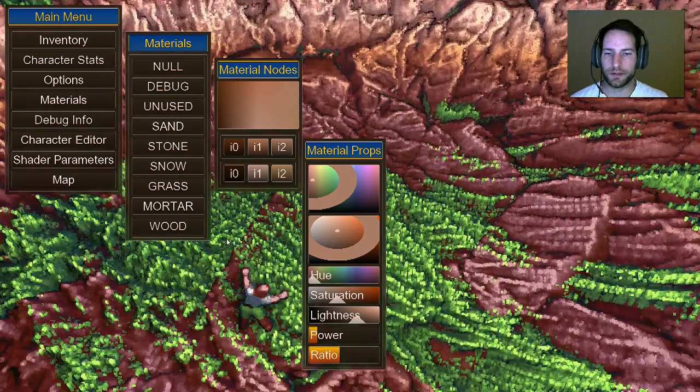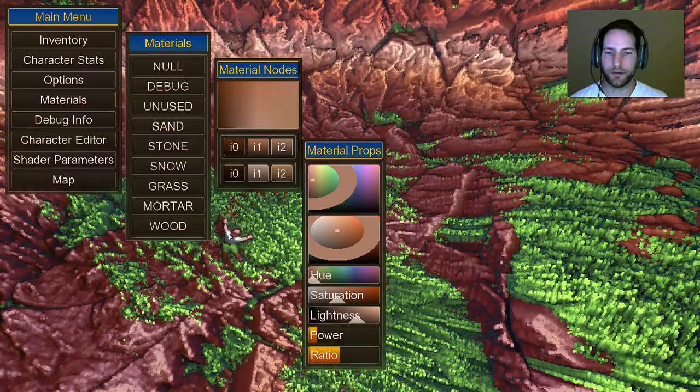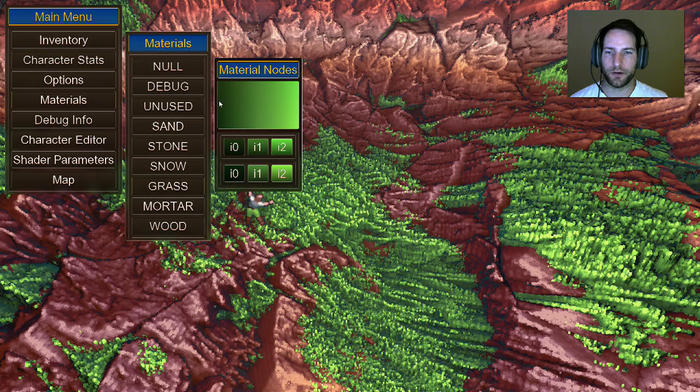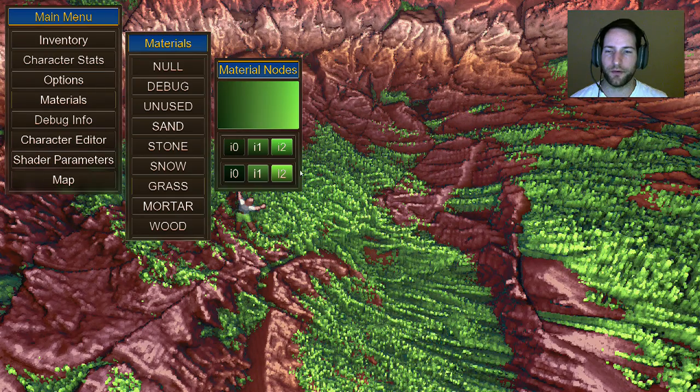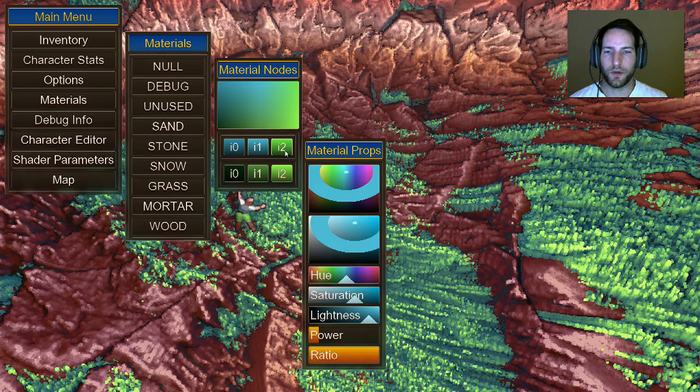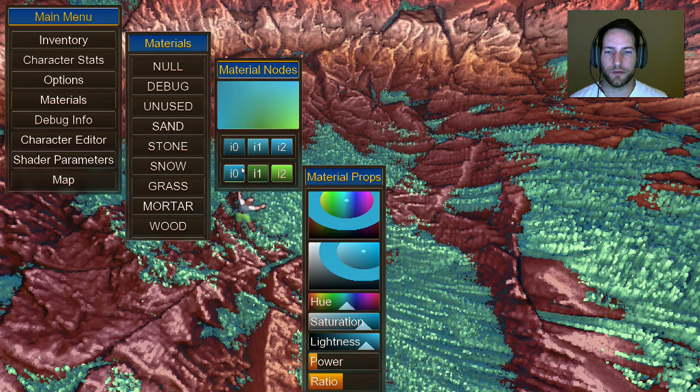So let's edit some material here, like the grass, for example, just so you can see. So as it goes left to right, that's sort of dark to light, how the light reflects off the material. So you can change it around and make the grass more blue here, just so you can see.